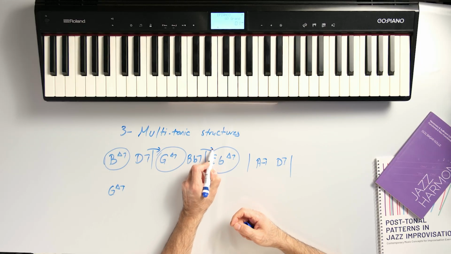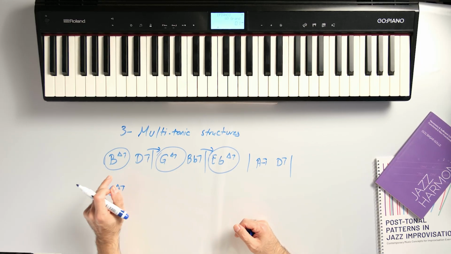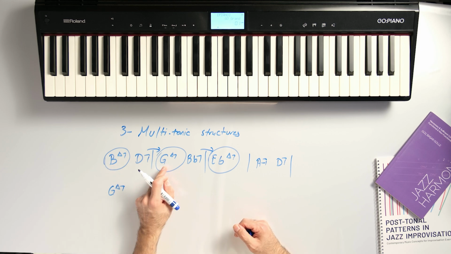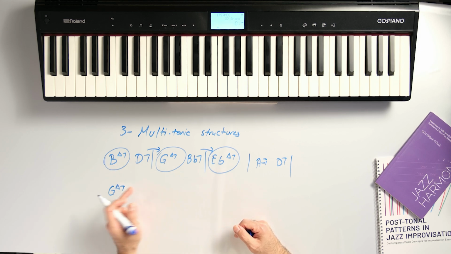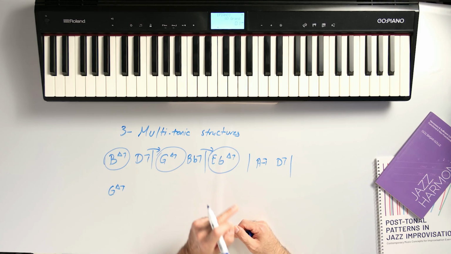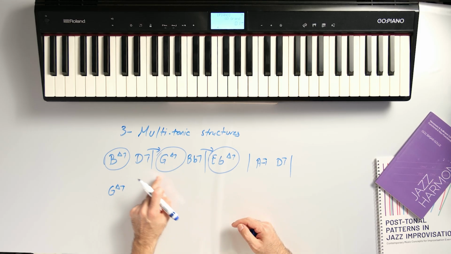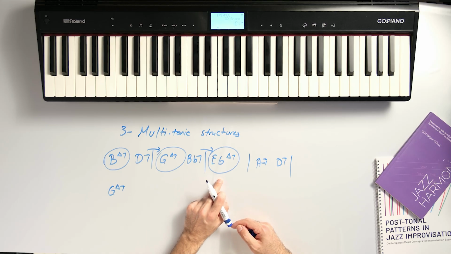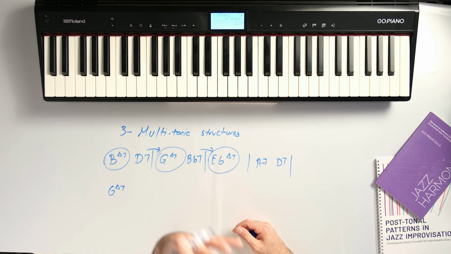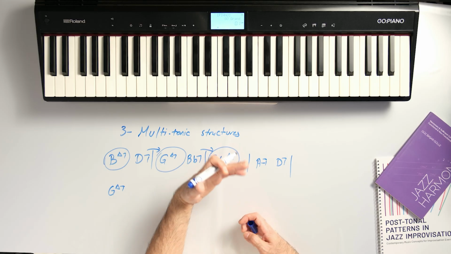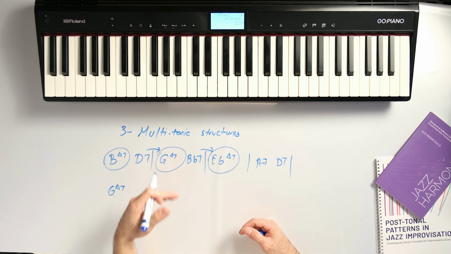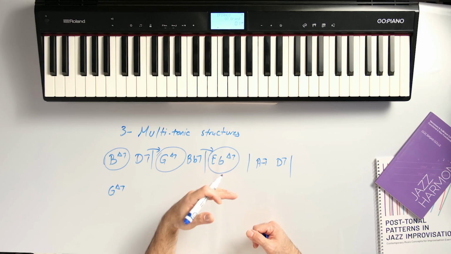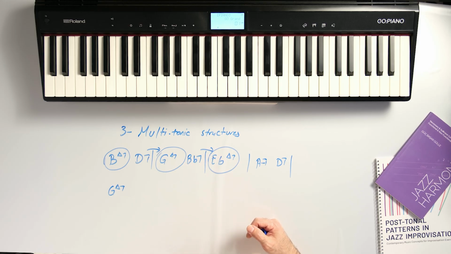We can say that this is the resolution for the other tonics, and we have B major, G major, and E flat major, and the roots B, G, E flat. These are our multi-tonics. Don't care about this D flat and G resolution, and B flat dominant 7 and E flat major 7 resolution. It doesn't make any difference to the structural progression. It is still non-functional, but it is just emphasizing those multi-tonic chords.